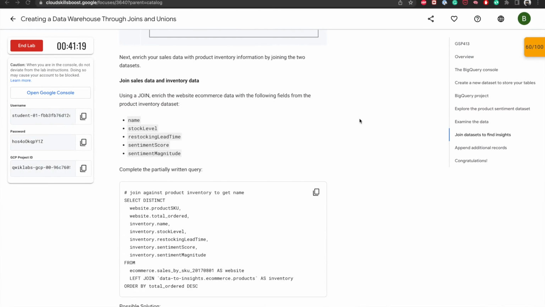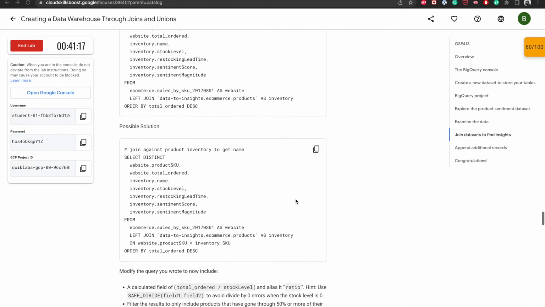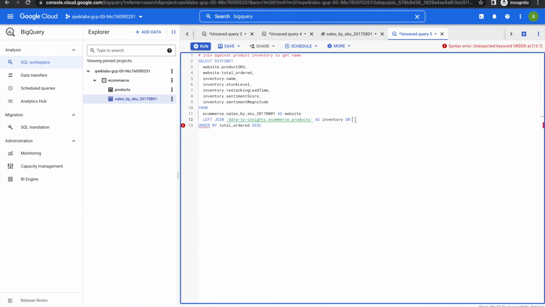I'm not sure about this, so I'm just checking this. Join on website dot product SKU and inventory dot SKU. Okay, so this is the part which we are missing. Let me write this here, sorry.